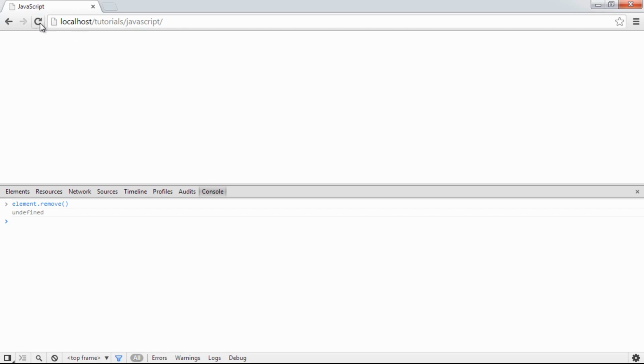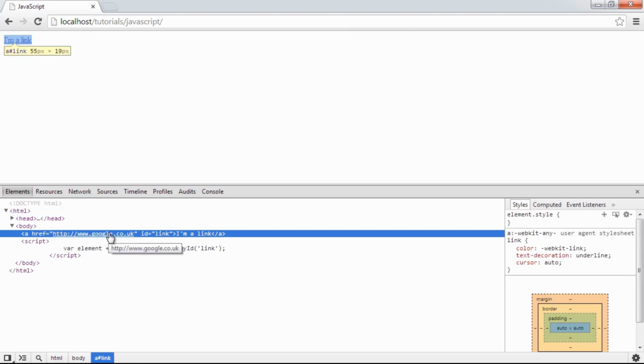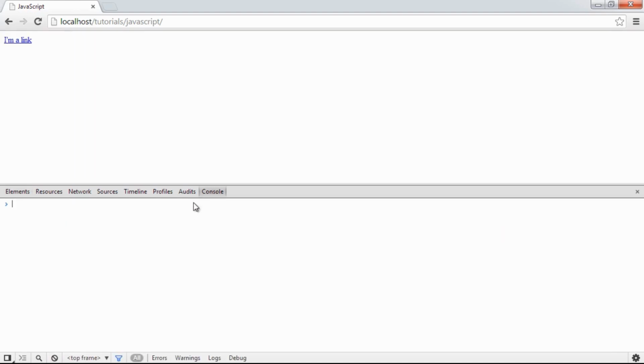Okay, so let's say we wanted within JavaScript to check the link of this. Let's say we just wanted to return whatever href this has, and we know that this has the href of google.co.uk. But what happens if we want to do that with JavaScript? Well, we can create another variable called link.